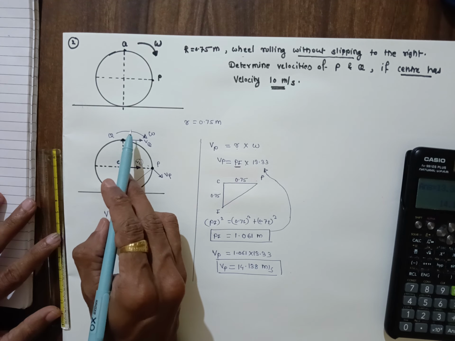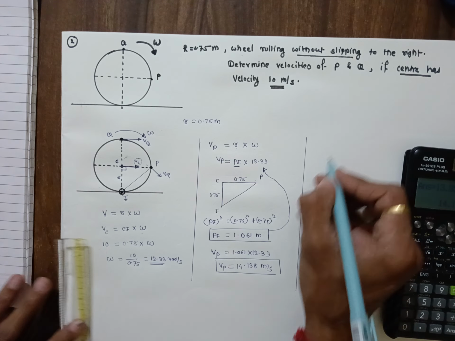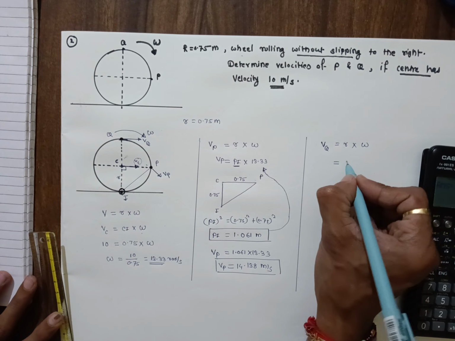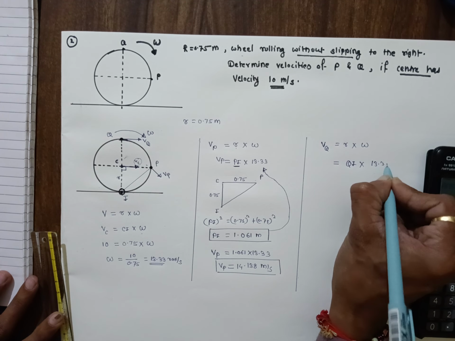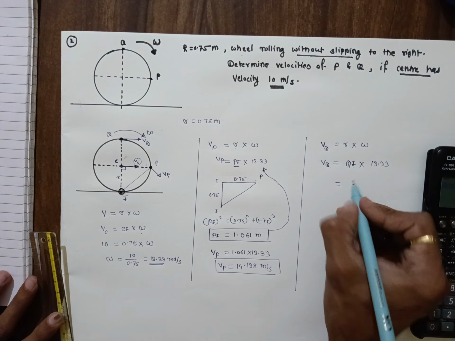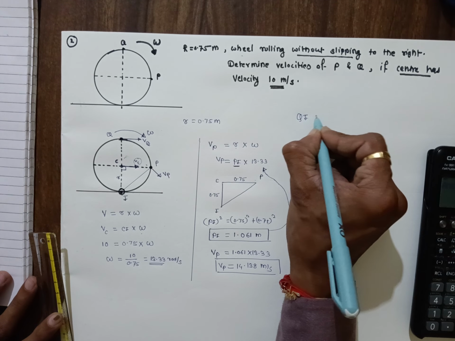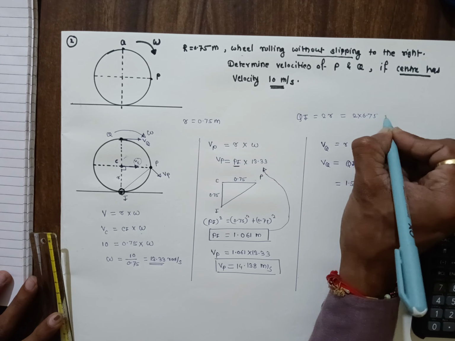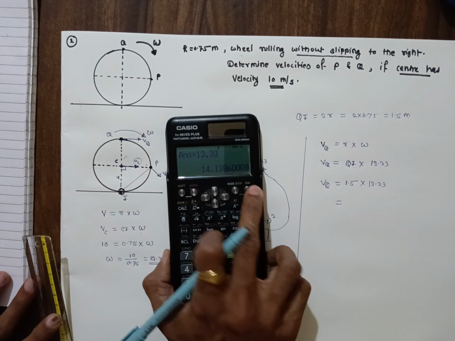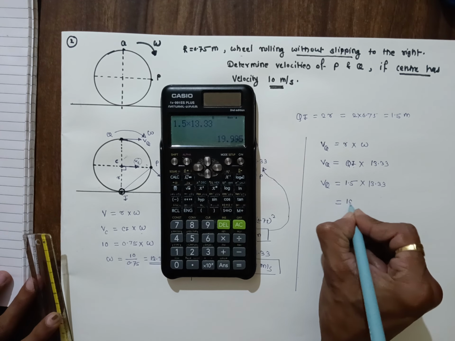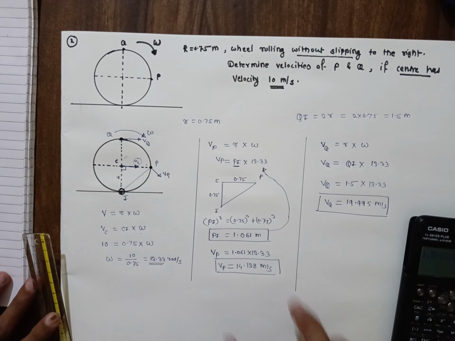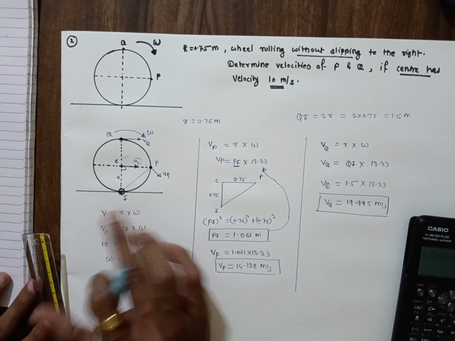And last we have to find the velocity of Q. So Vq is equal to R into omega. Here R is the distance QI, this total distance, into omega, which is 13.33. Now this QI is nothing but the diameter, so write 0.75 into 2, which is 1.5. So distance QI is equal to 2R, which is 2 into 0.75, so 1.5 meter, into 13.33. So the velocity of point Q is 19.995 meter per second. In this way we can find the velocity of any point on a wheel which is rolling on the ground.